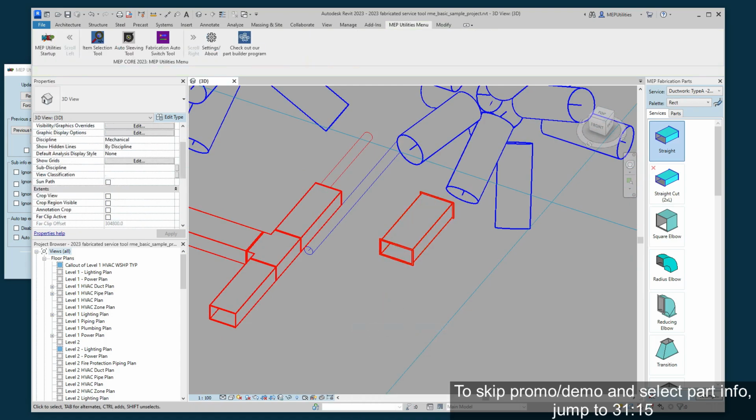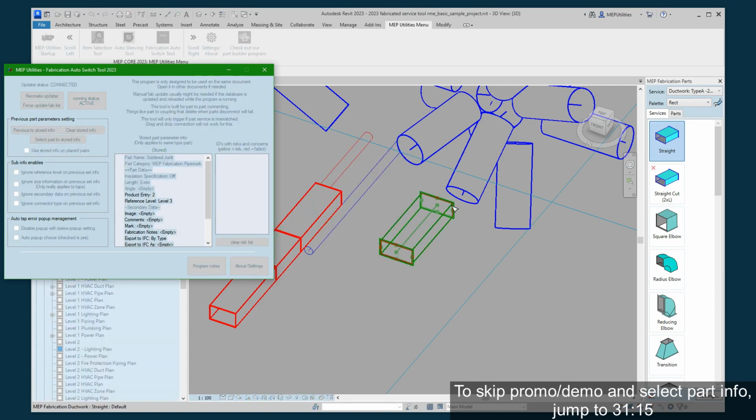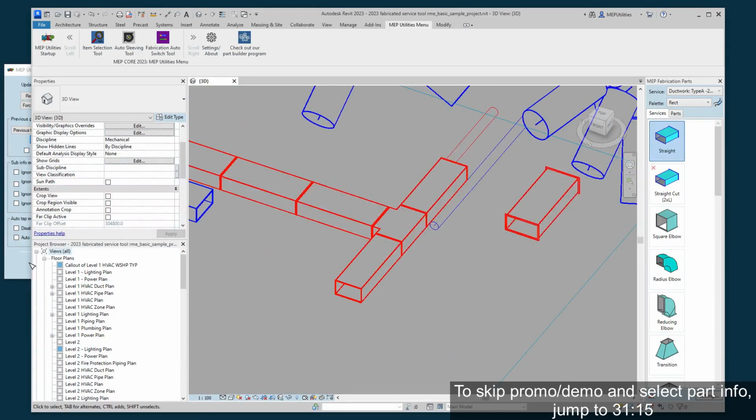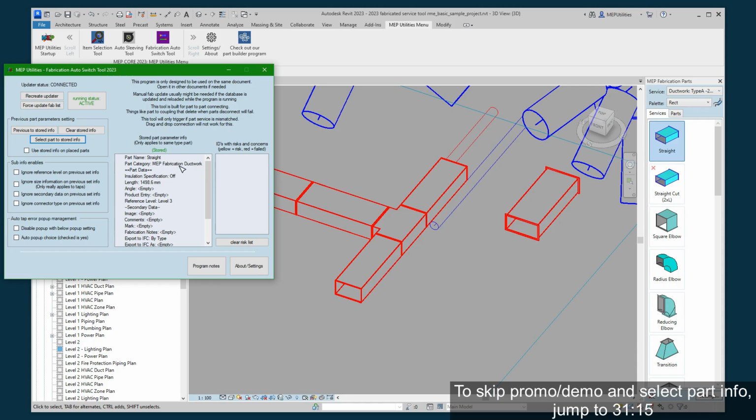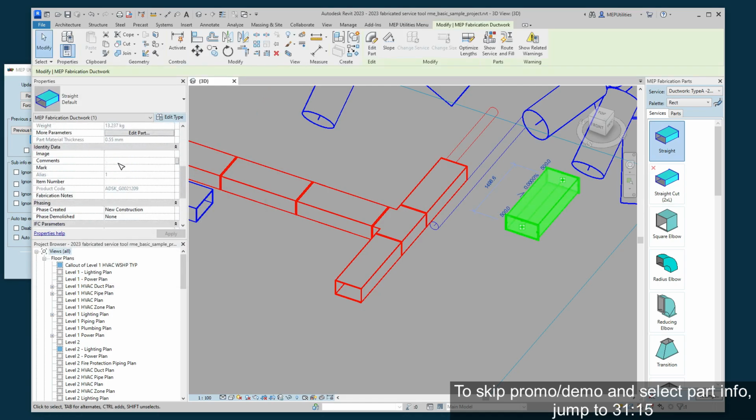Let's say I wanted to specifically copy this part's information, but I didn't want to place that part to get it. You can select part stored info and grab that one. And now I have a straight part, fabrication duct, 1-inch flanges on each side, which is what it was. But perhaps I have like a mark or whatever installed in this. Like maybe I put a comment in here. Like let's put a comment in. We'll prove this. Test comment. So there you go. There's a test comment there.